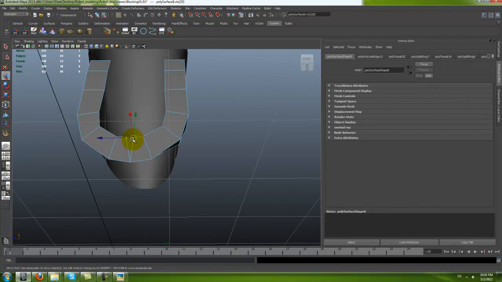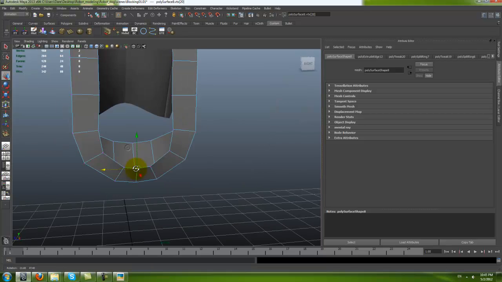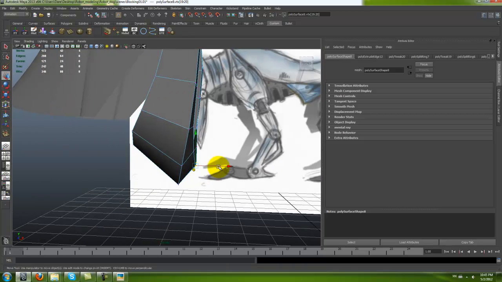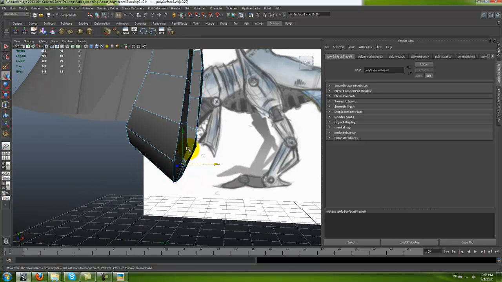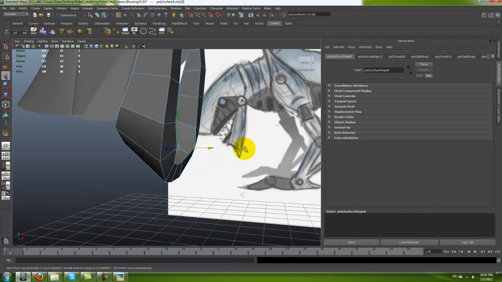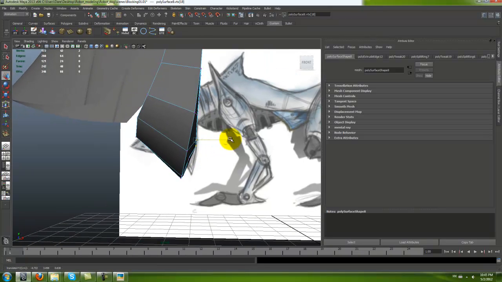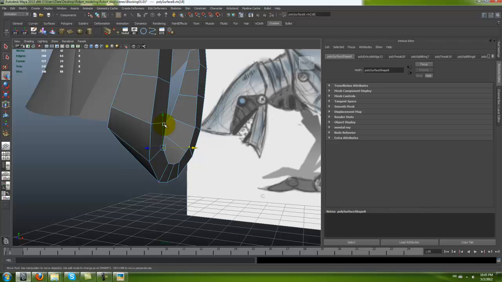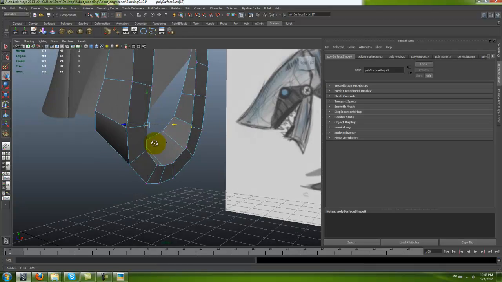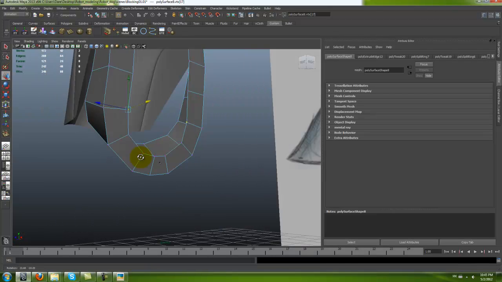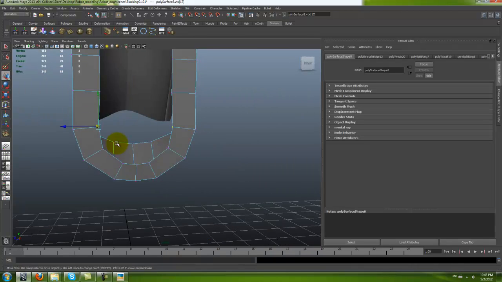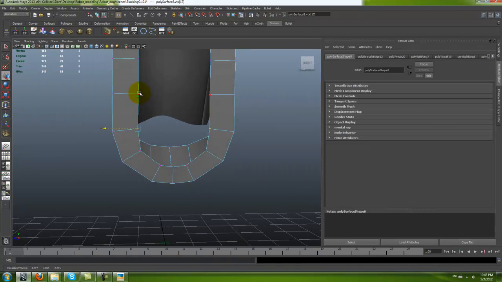I'm just gonna snap those center vertices there and just push it back, because we don't see the underneath going out, so it's probably either flat or it has some design, which we'll decide later in the detail stage.